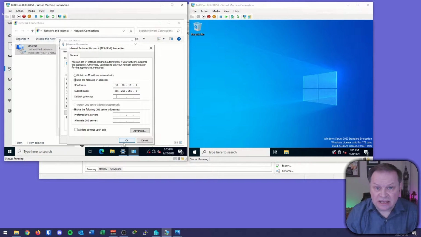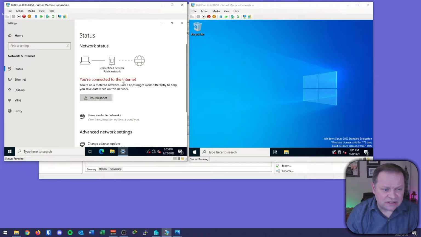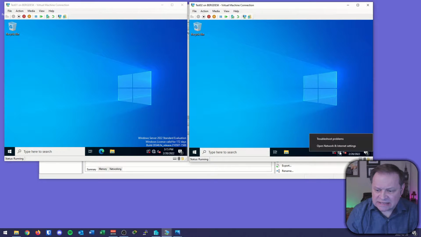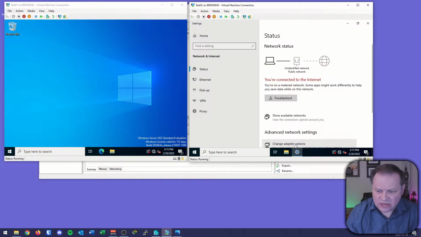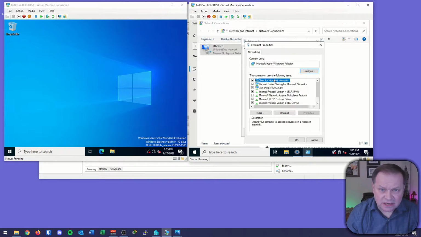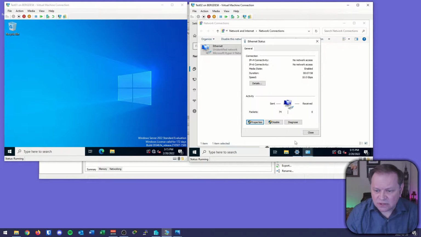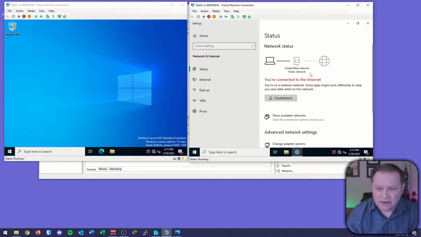I just want to check the connectivity by hitting OK, OK, close. There's my adapter. That's all set. And let's go over to my second virtual machine, do the same thing. Change the adapter options, and there's my Ethernet adapter, which the VM is recognizing as a private switch, IPv4, and let's give it another address on that internal network that I just built. I'm going to go 10.10.10.2, and I'm going to go 255.255.255.0. Fantastic. Let's hit OK, close that particular window, and let's see if we can talk.